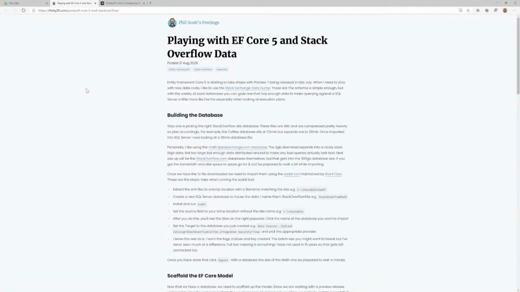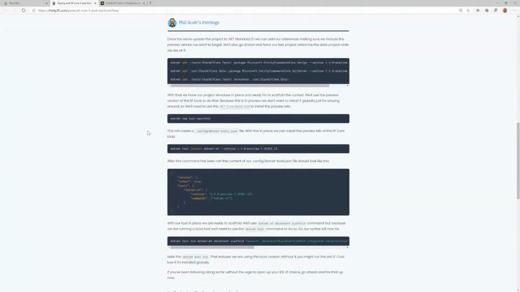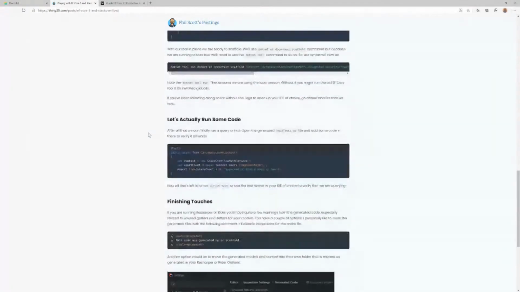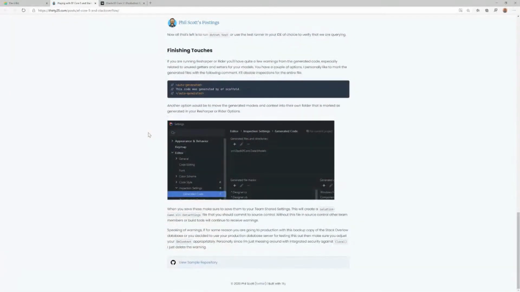Awesome. Our next link. This was a fun link and a fun read. Playing with Entity Framework Core 5 and Stack Overflow data. So the relevant things around this post are that they worked with a pretty large data set that's available for anyone to pull down. I think it was like 18 gigabytes that they ended up with. And I think that's actually even one of the smaller data sets. Okay. One of the smaller data sets, they pulled it in, they scaffolded, they ran code, published a repository.